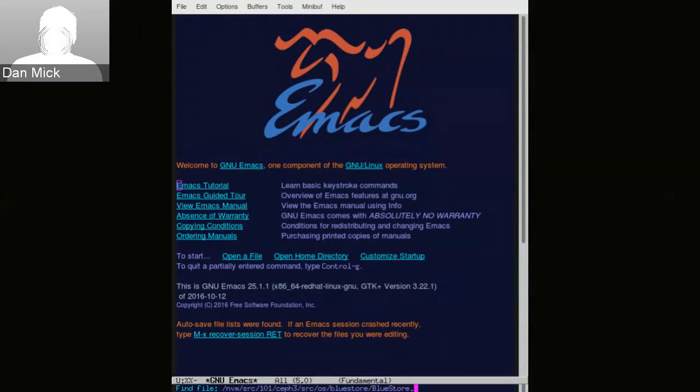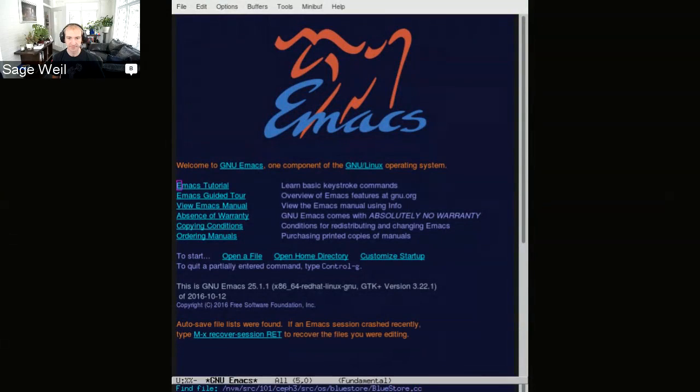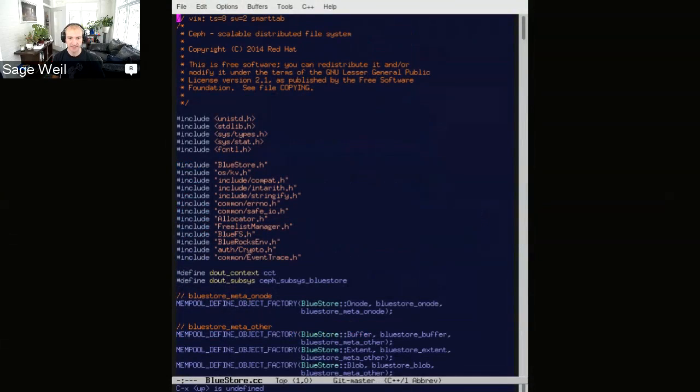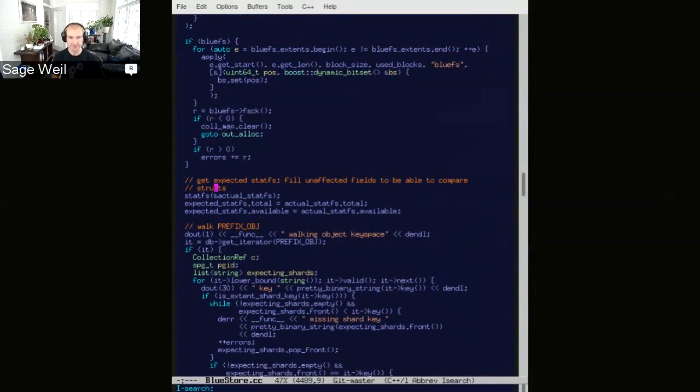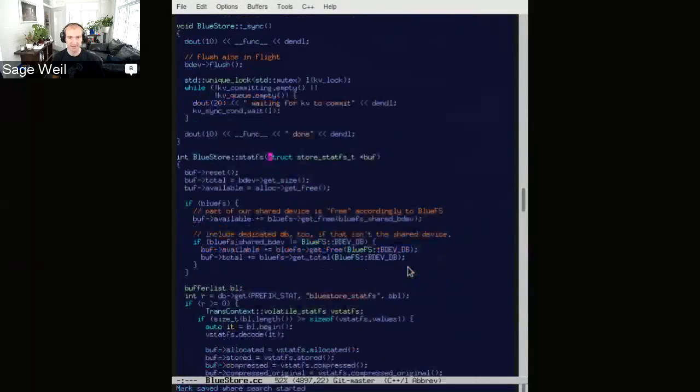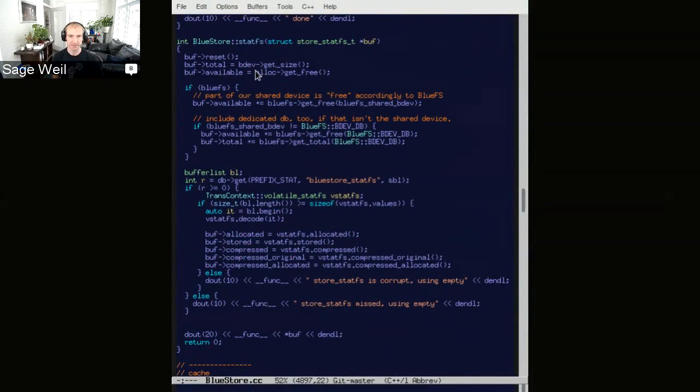All right. So I'm gonna load up the main BlueStore source code. It's in this OS directory, which is short for object store. Ceph abstracts the backend storage from implementations. There's FileStore, which stores on files, BlueStore, which is the new one, there's a MemStore that stores everything in memory, and there's a KStore that's an experimental thing that just puts everything in a database. But in this case, BlueStore is loaded up, and it turns out that the bug is in the statfs call, which is the function that Ceph calls to ask BlueStore how much space is available.